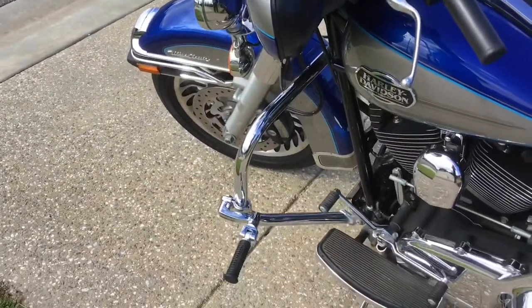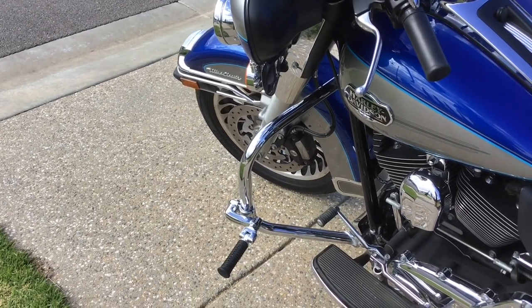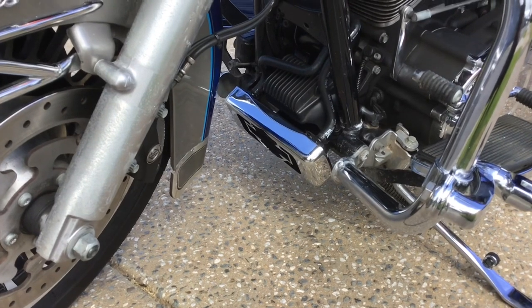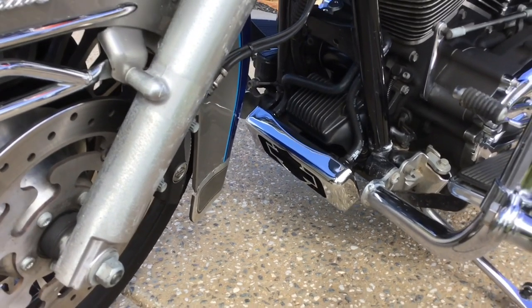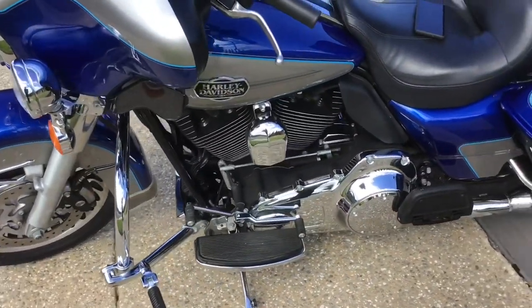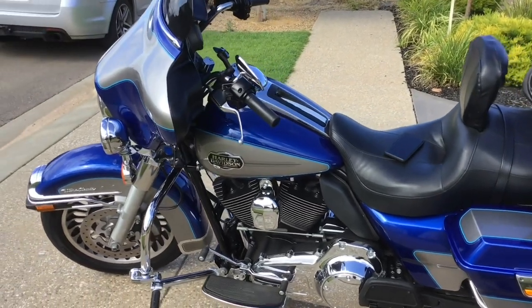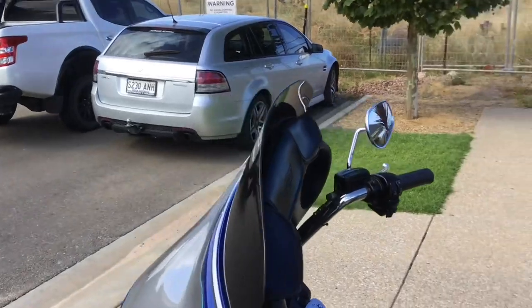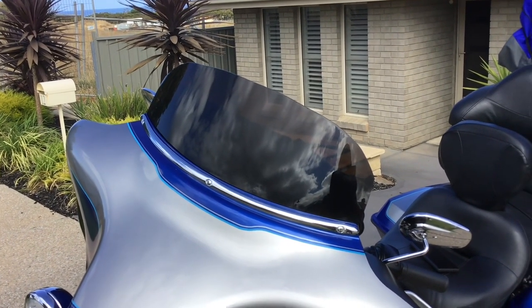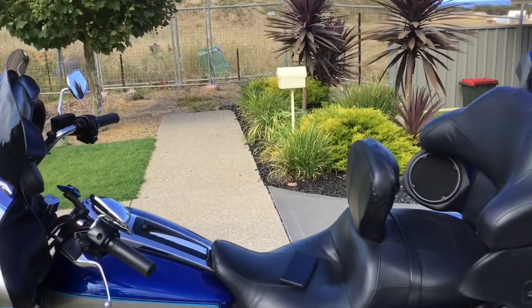I've taken the lower fairings off here. We found they were just blocking wind from our legs — I know you can open the vents but I found it better without them. Because it's an air-cooled engine, we've also put on a genuine Harley oil cooler. It's not going to reduce felt engine heat much, but it gives peace of mind travelling through the Australian summer — could be very hot days. Cost about a grand fitted. I've got a medium-height windshield which I prefer as it still gets air over the top. A larger one I used in winter blocked too much air and caused buffeting for Sarah, the passenger.